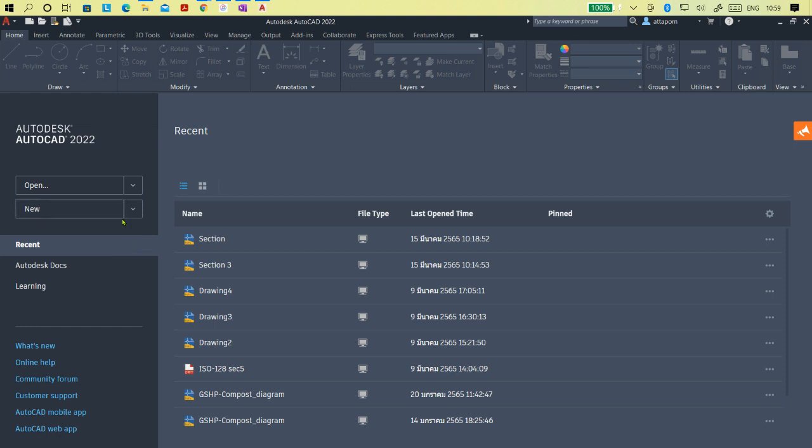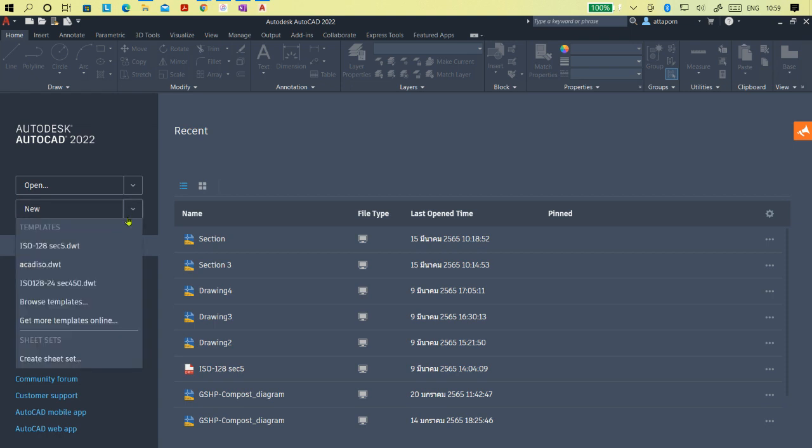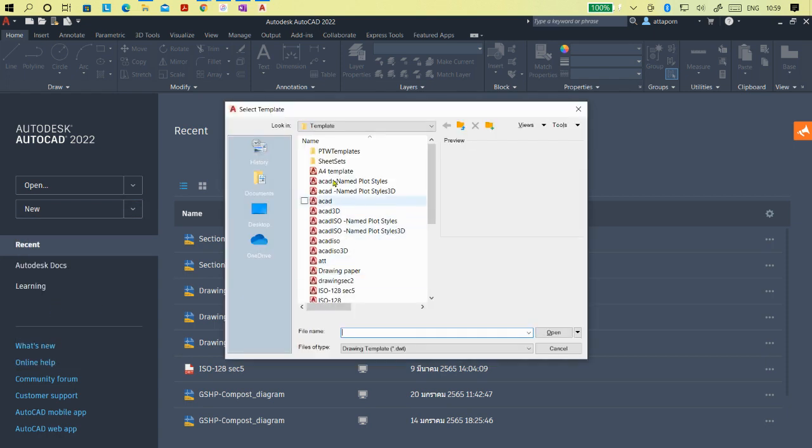Before you open or create a new drawing, you see the drop-down button here, where you can select a template if you have it before. If you don't have one, please go to Browse Template.